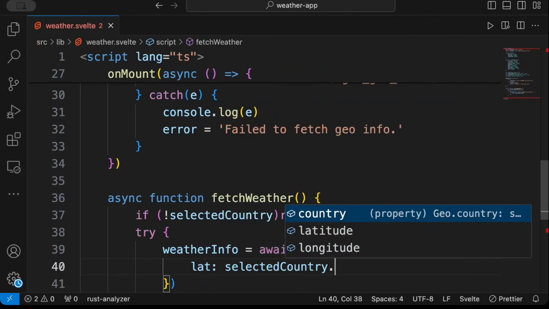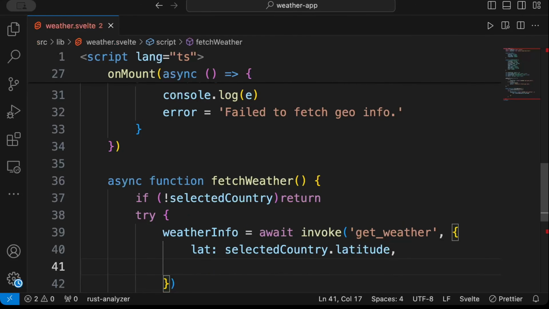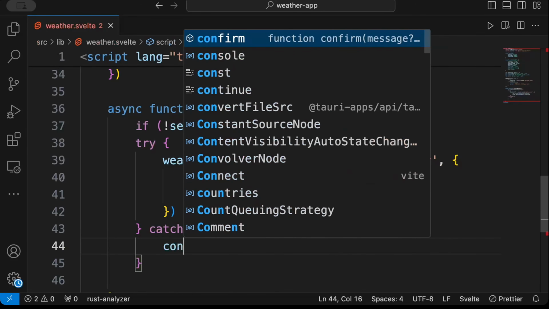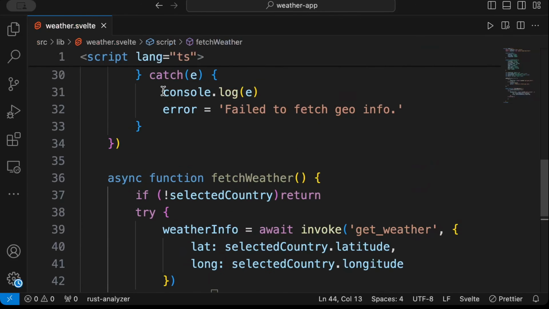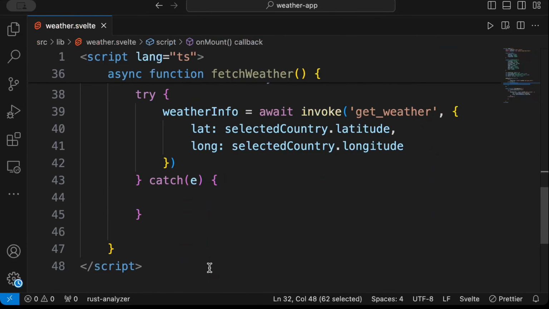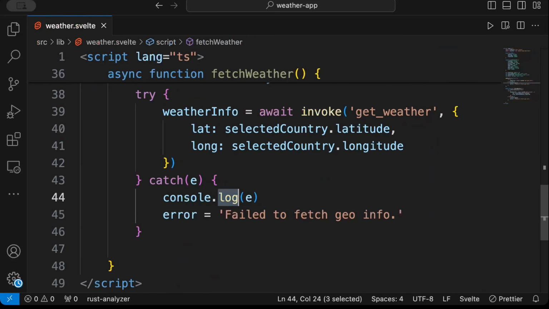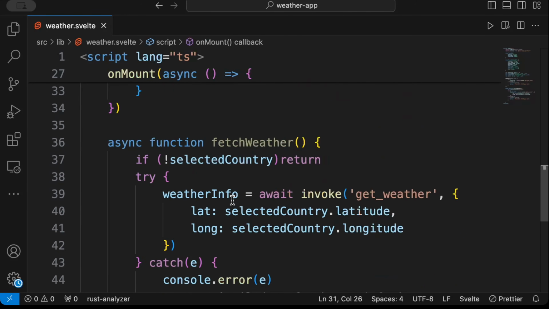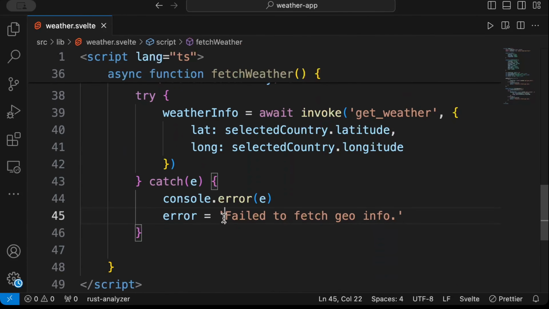So latitude as selected country dot latitude and longitude as selected country dot longitude, and here in catch we'll just again console log and copy this from here. Let's use console error instead of log, and failed to fetch weather info.